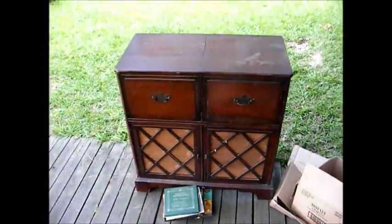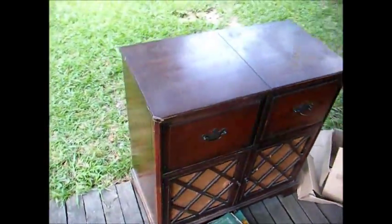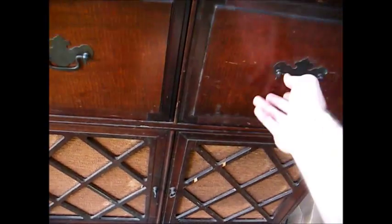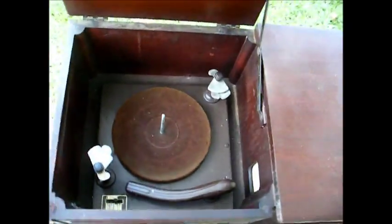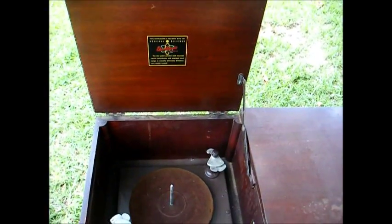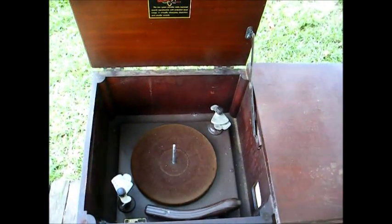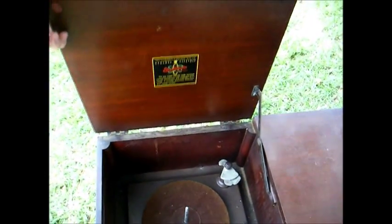On the way home we stopped in a little antique store and I bought this old General Electric console from the late 1940s — probably '46, '47, or '48. It's an AM and shortwave unit. The dial glass needs to be put back and there are a few little veneer problems. The main reason I bought this is because the record changer uses the earliest version of the General Electric variable reluctance magnetic pickup.